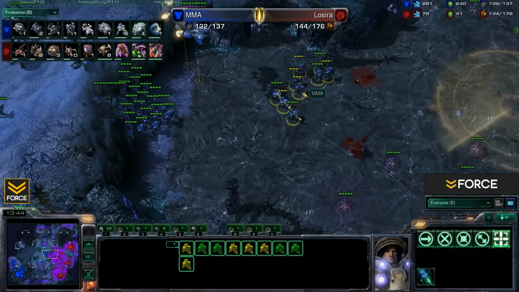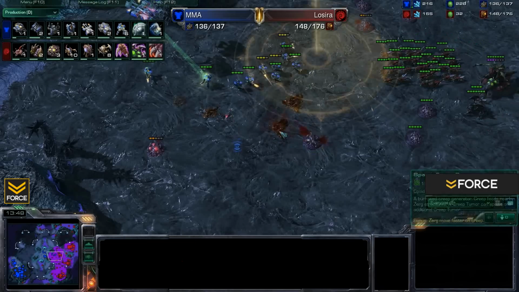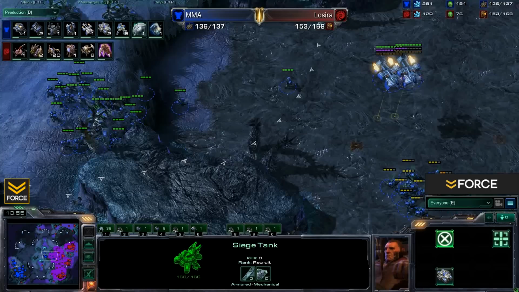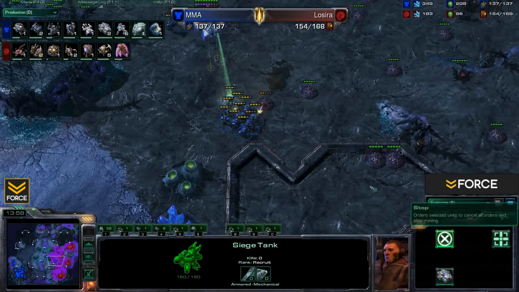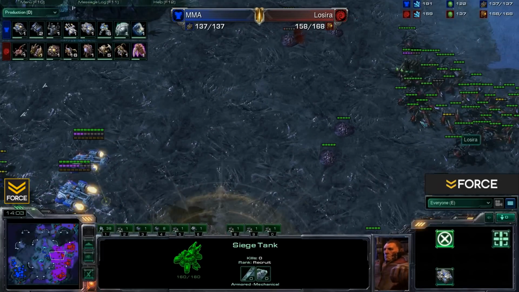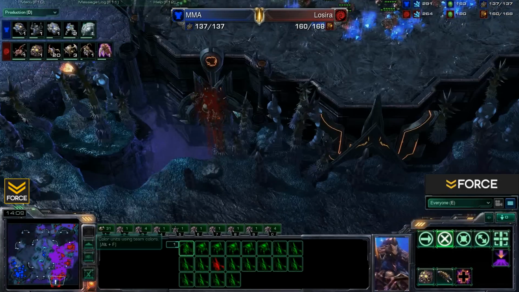MMA getting ready for the push right now, stimming some of those Marines in the front. Will be scanning down, dropping all these creep tumors. Again, the whole goal here is to deny that scouting. Wants to pull back there. We can see the siege spread over here. Marines also protecting those siege tanks in the back over there. Continuous scans going down as well, dropping all of that vision. You can see right now Losira's vision is severely inhibited. In fact, he can see none of that push.